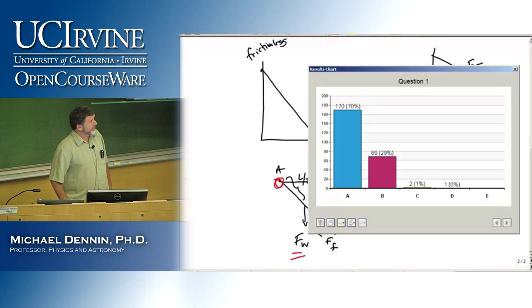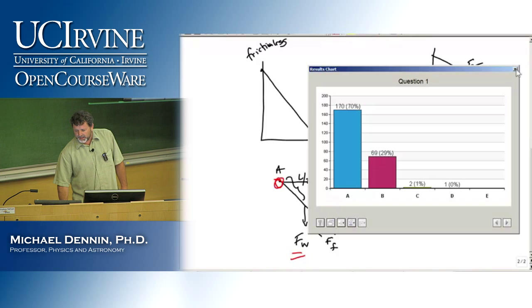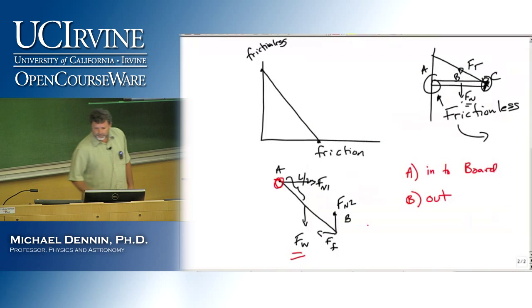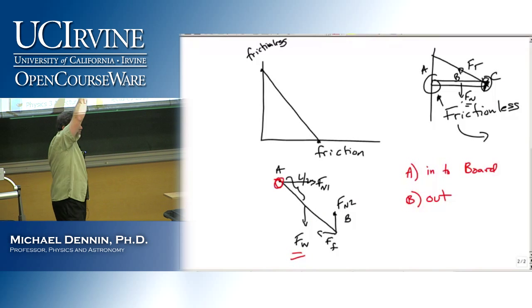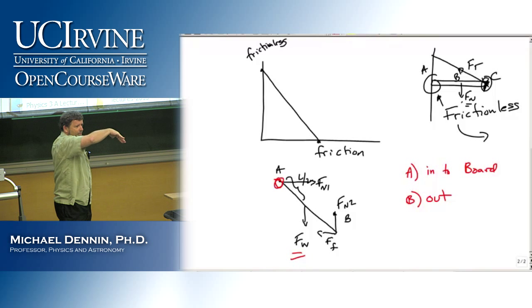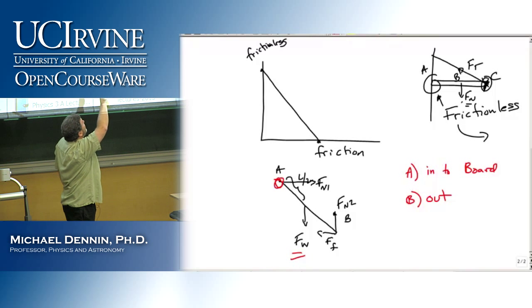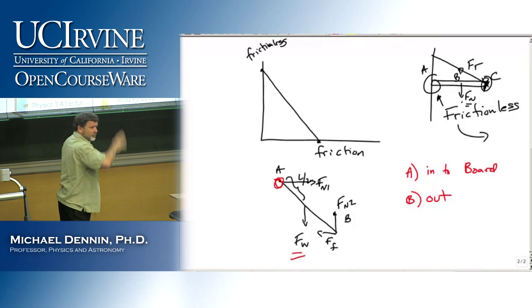Good. Most of you got it. Okay? It's into the board. And these are the slightly trickier ones. We're kind of at an angle. But again, R is this way. So my fingers go down towards F, either this way or this way. And weight is down, so I have to curl my fingers this way to get F_W, so it's going in. The other way I can think about it is the weight's going to pull down and swing it this way, which is into the board.